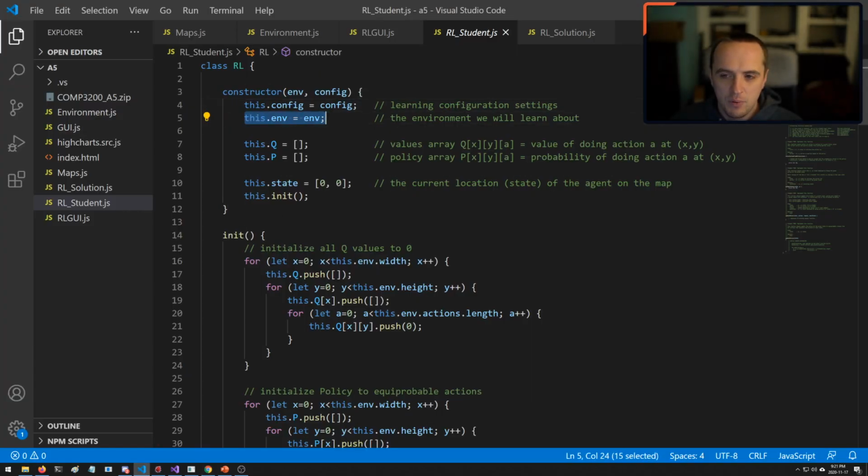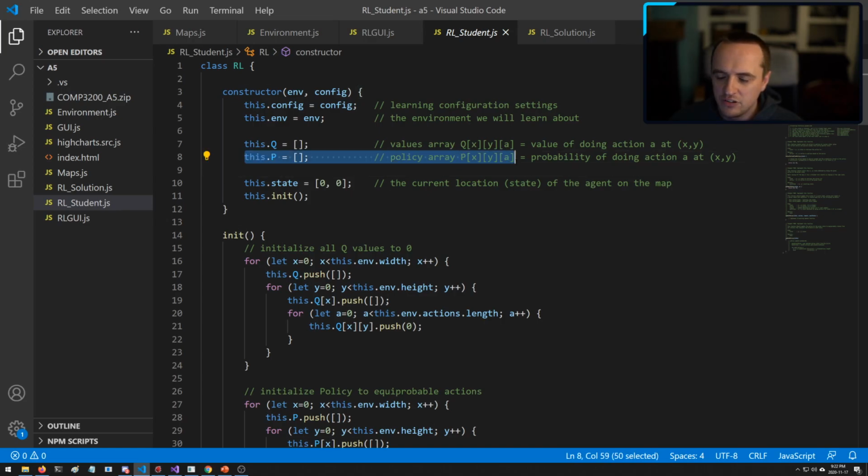We also have a pointer to the environment. So this .env, you could call this .env.getXy to get the values of the cells. We also have Q. This is going to be our values array. QXYA is the value of doing action A at state XY. And your policy PXYA is the probability of doing action A at XY.